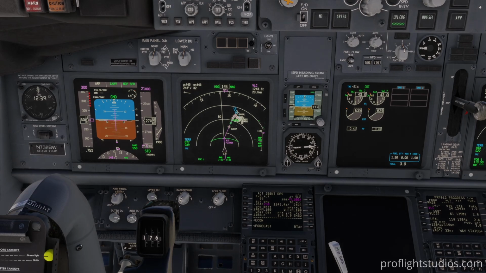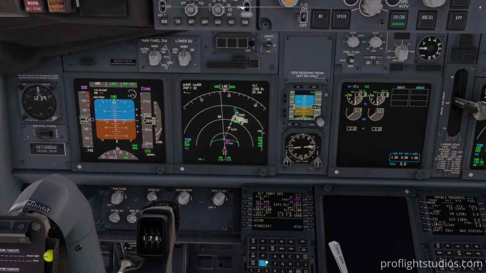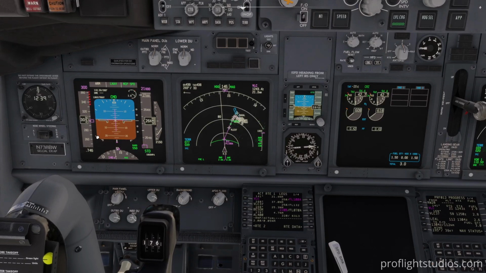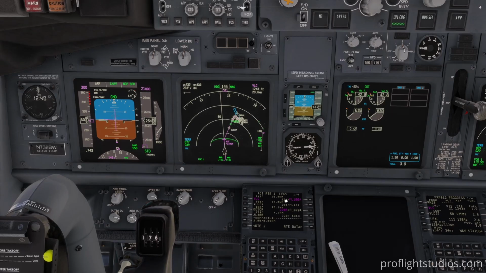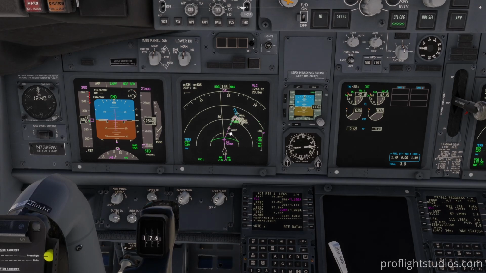Doesn't seem to be catching it up quite as quickly as it would for real, but we're getting there. You could give it a bit of speed brake. The other thing to be aware of is you don't have the protections that VNAV allows. In level change, it's literally just saying, okay, you want to descend at 300 knots, and it pushes the nose down until it maintains 300 knots with the thrust levers at idle. So, say this was higher, say this was 250 or above, you need to be aware of that during your descent, but this is just a cleaner way of us intercepting the path at a decent speed.